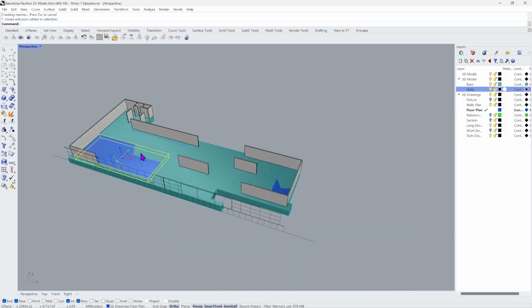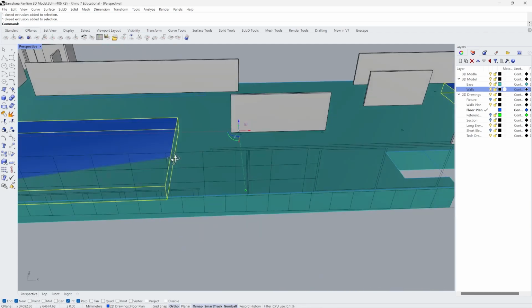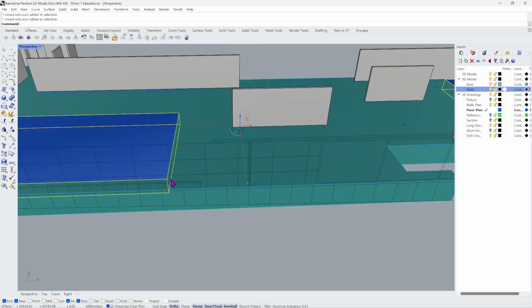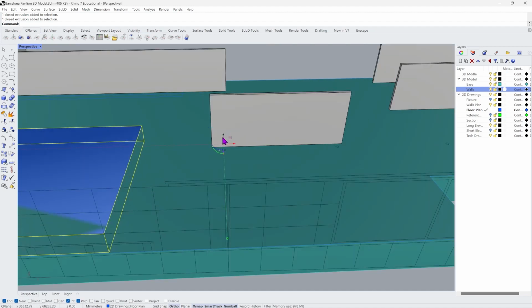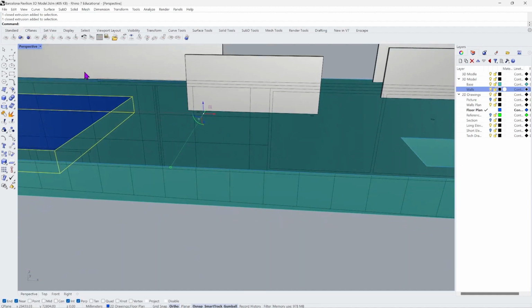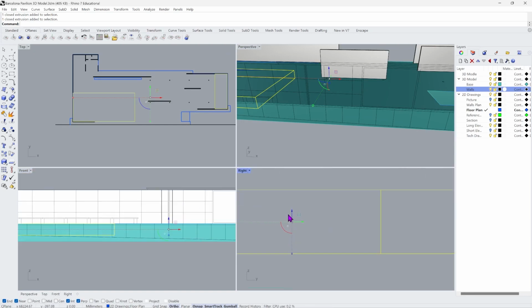So sometimes what you want to do, because we're going to be subtracting one object from another, you want your objects to be overlapping on all sides and not be laying on the same plane. So you can either move it slightly upwards, so you have your object selected, and you can just click once on the front or right view on your blue arrow pointing up, and you can type the measurement. So you can move it by, for example, 10 millimeters up, and you can see that now rectangles that represent your pools are perfectly overlapping with your base.